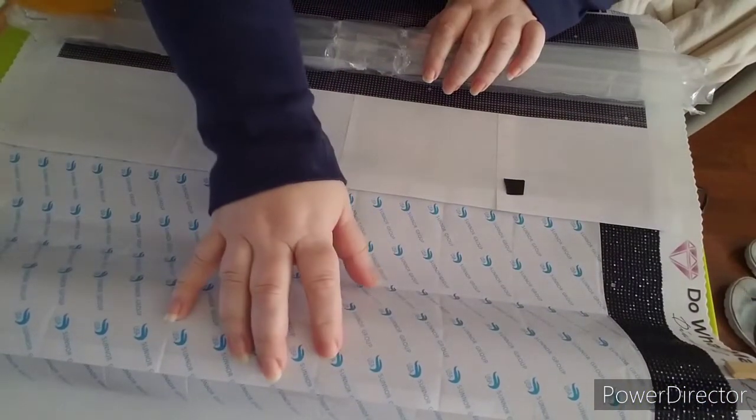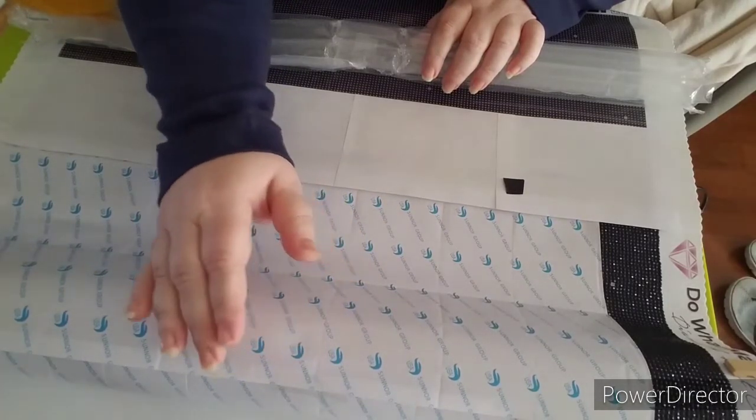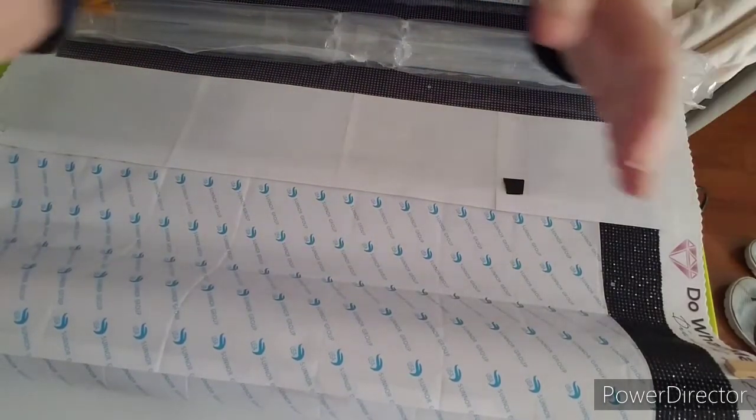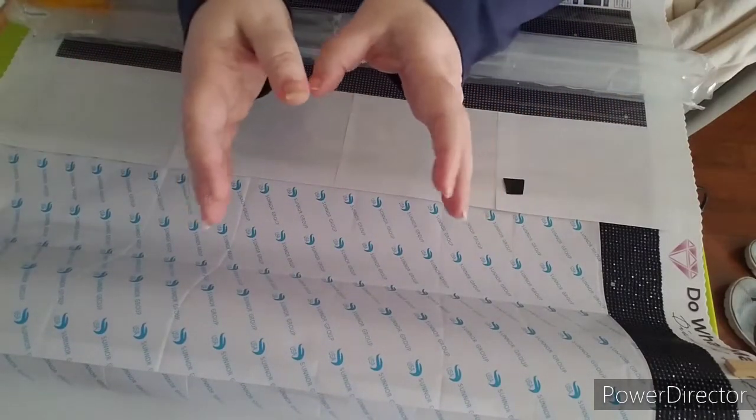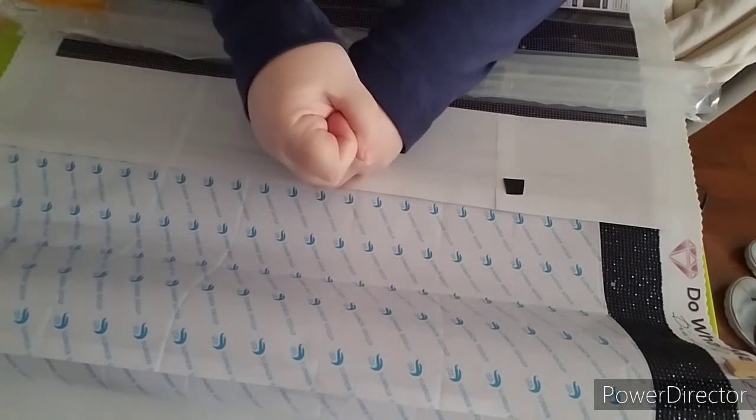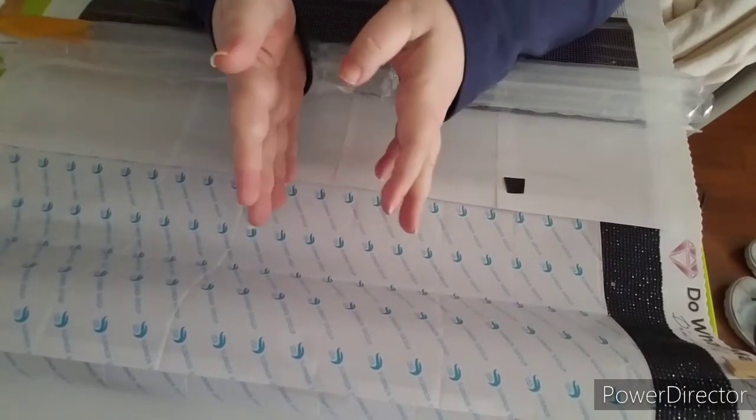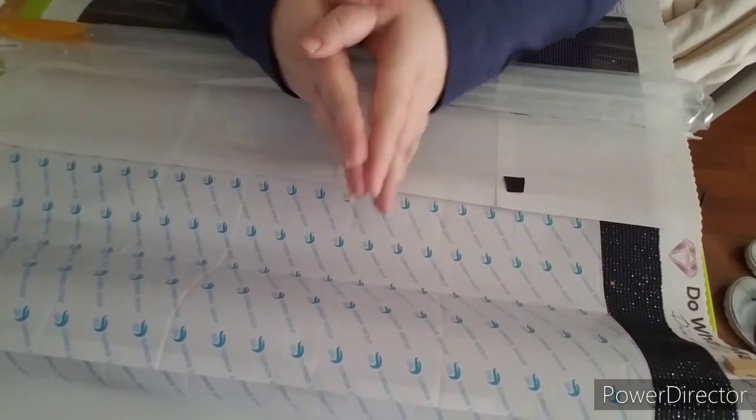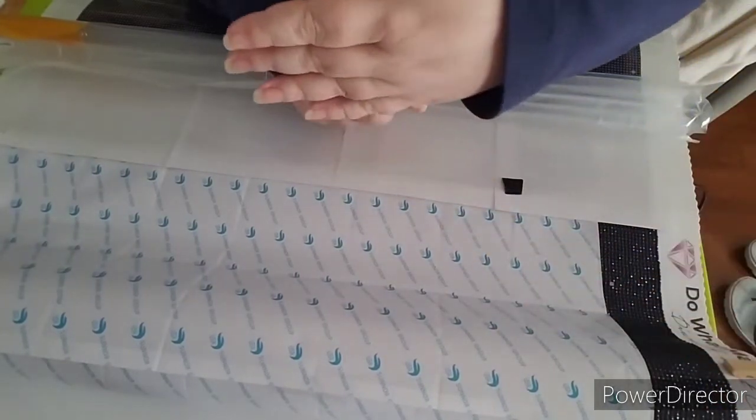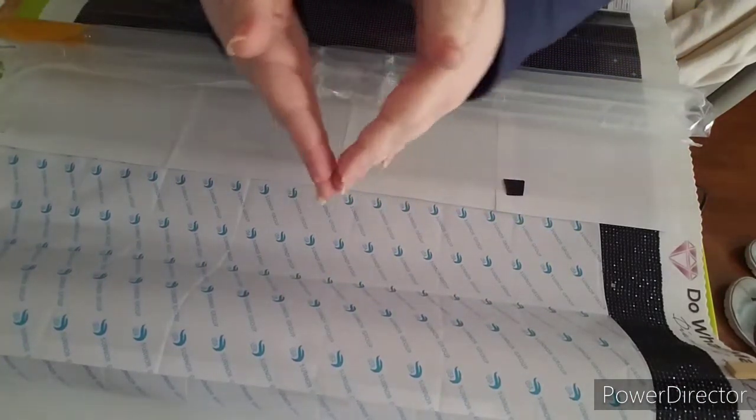That's one thing that you need to make sure you do. If you're going to roll an end that you've already put drills on, you need to roll it so that the drills are facing out. What happens is if you roll it with the drills in, they're gonna get crunched, like squeezed, and they would pop or shift or fall off, so you don't want to do that.